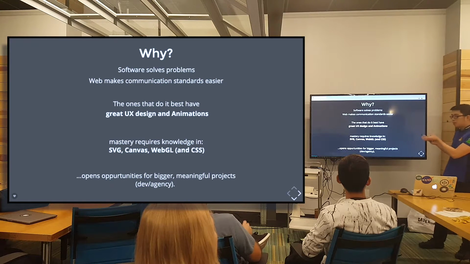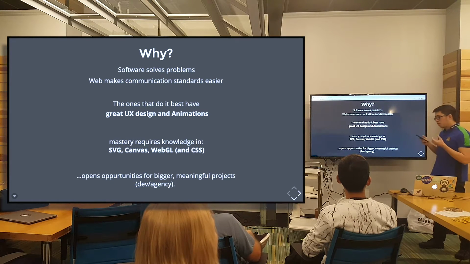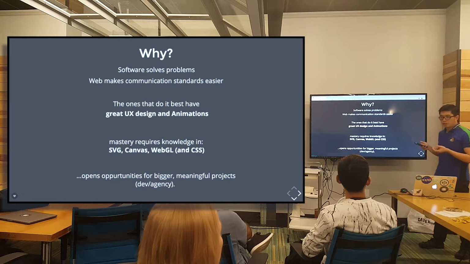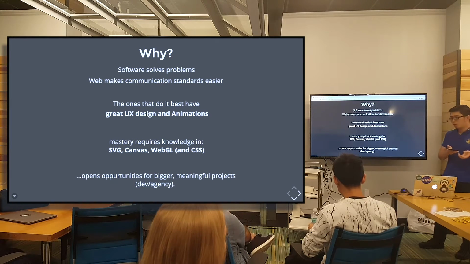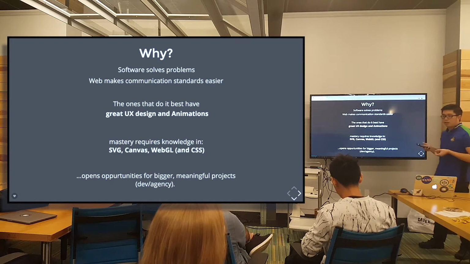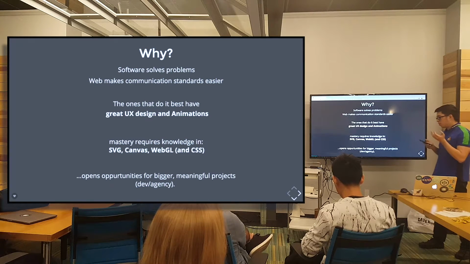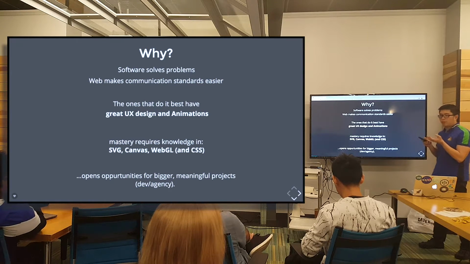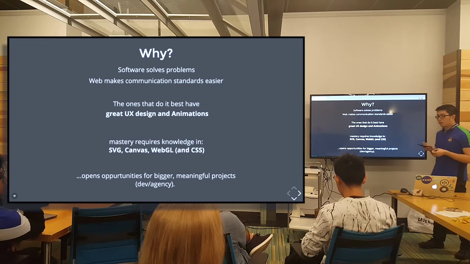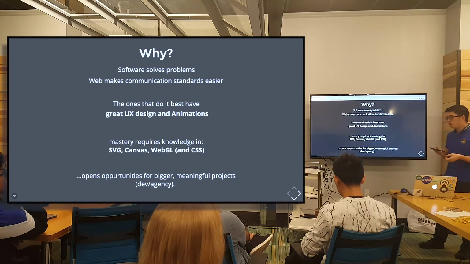Also, by having a better understanding of these topics, it'll open up more opportunities down the road, either for you as a developer or you as an actual agency. If you're looking for clients that are willing to pay more for better work, to build next generation tooling, this is something you should be aware of.